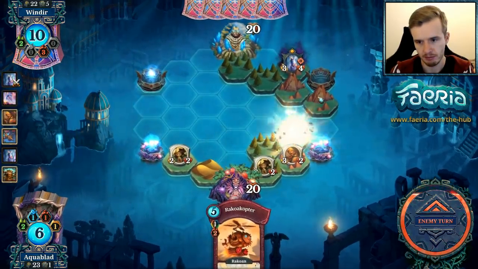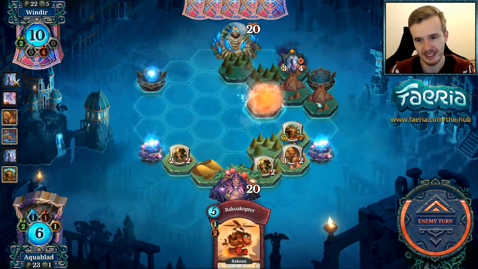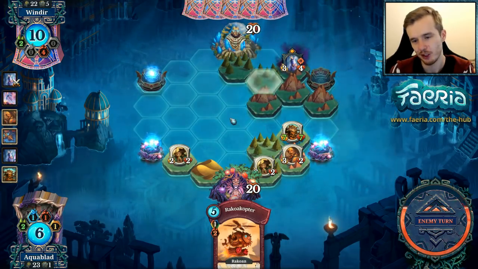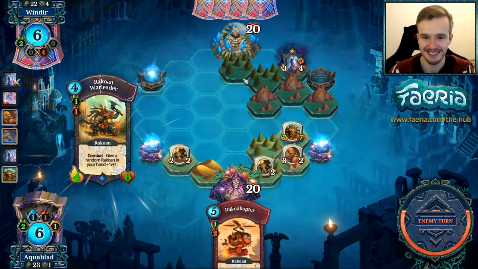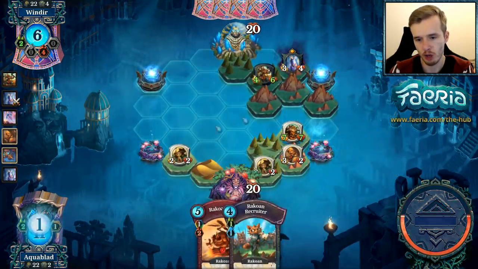Oh. We both had the same plan. We both got the grappling hooks involved. That's fair enough. That's cool. It's nice to see it being played more. The old grappling hook Lady of Sorrow in the back there, shooting away at things. Okay. Interesting. So this is a Rakoan deck of some sort.